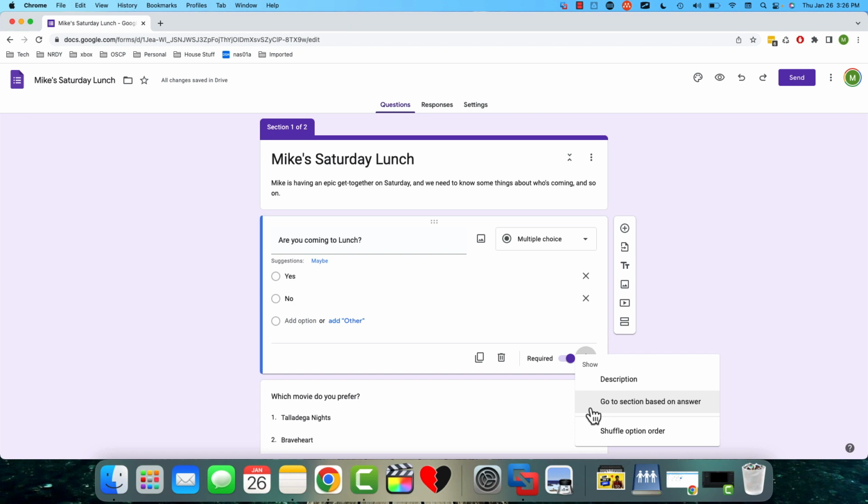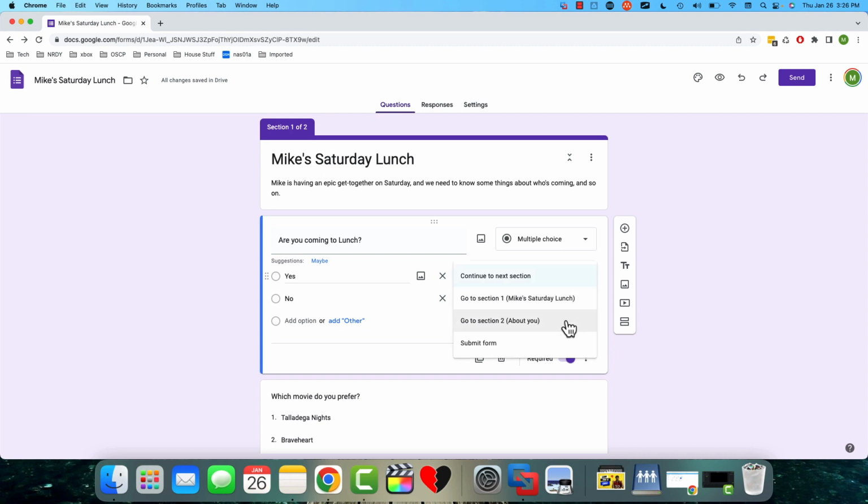So I can say that, go to section, if you say yes, let's go ahead and go to the next section, continue to next section. But if you say you're not coming, then I'm going to go ahead and just submit form. There's no reason to ask them to fill out all of this stuff if they're not coming in the first place. So that's how we can end this survey immediately based on that first question.